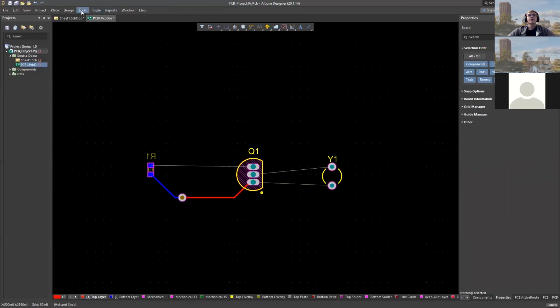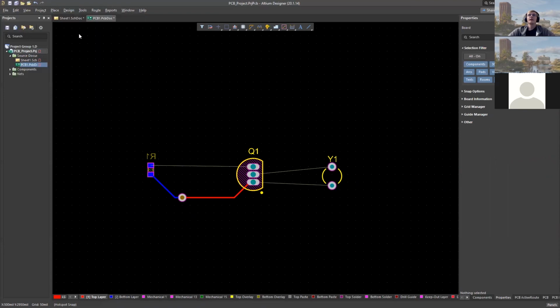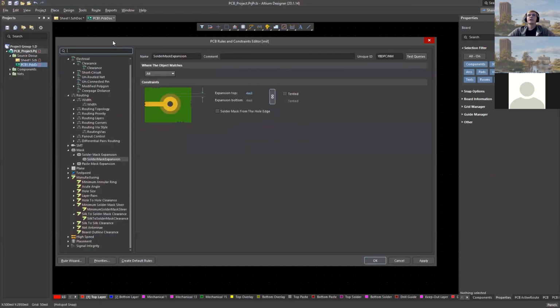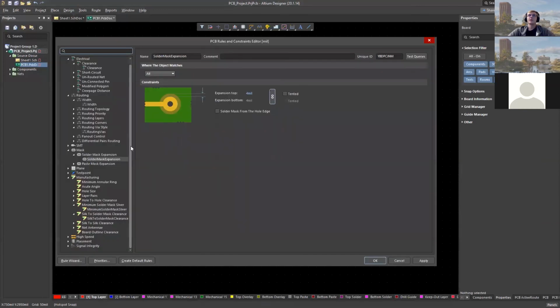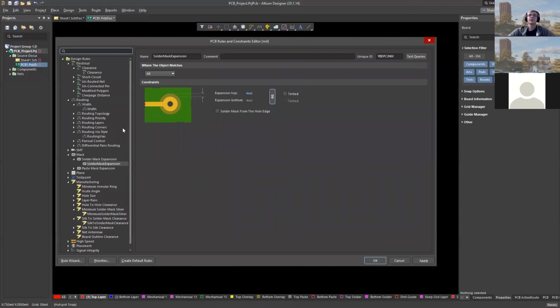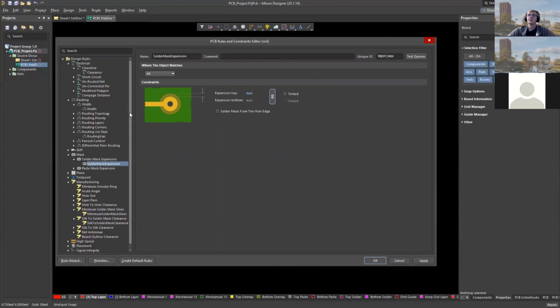Let's just talk really quick, because this is going to get its whole own video. But there's a bunch of information. So if I go to design and I go to rules, this is what's deciding what's an error and what's not an error. And it's really intimidating, so don't be scared by it. Most of the default settings are going to be pretty good for most of the things you want to do.